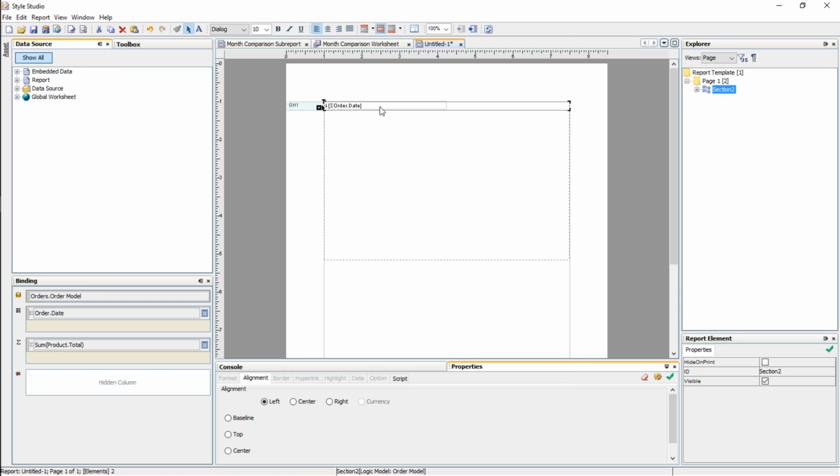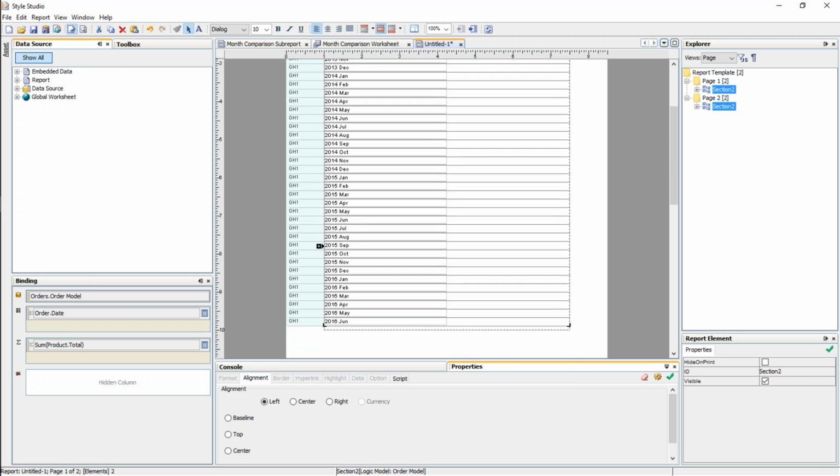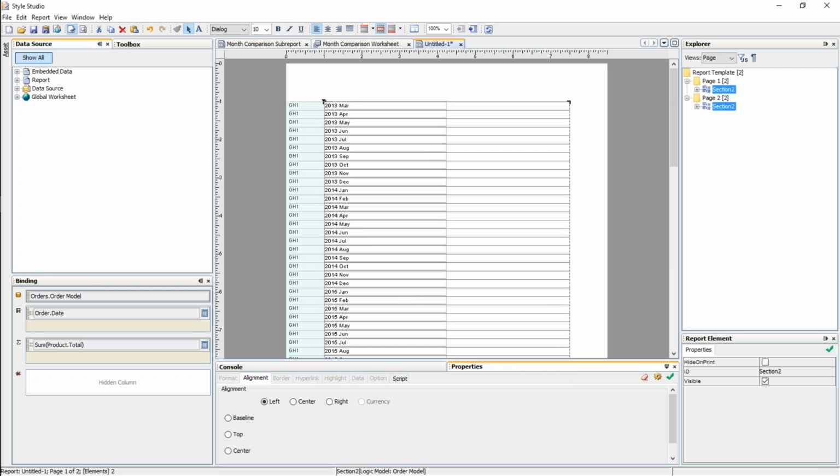So let's just take a quick look and see what this gives us. If I do a live edit or a preview, then you can see that basically that group header 1 band expands, and with each expansion it gives me another month because I've got that date field grouped by month. So when this section unrolls or unfolds, it gives me the month group. Okay, so far so good.